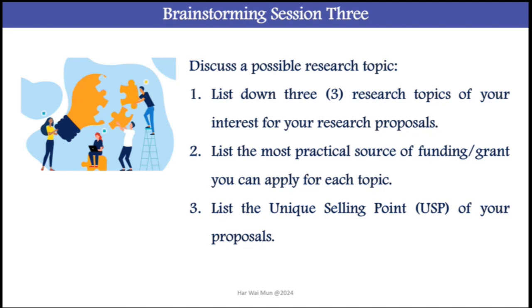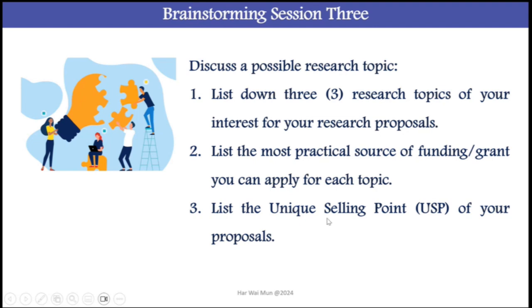Like FRGS, all these things, or even an internal research grant, you may have a lot of people applying. You may have 1,000 apply, but the grant funding may only be for 3, but 1,000 apply. So what is special about your proposal compared to others? So you must have a unique selling point, right? Try to sell it, right?